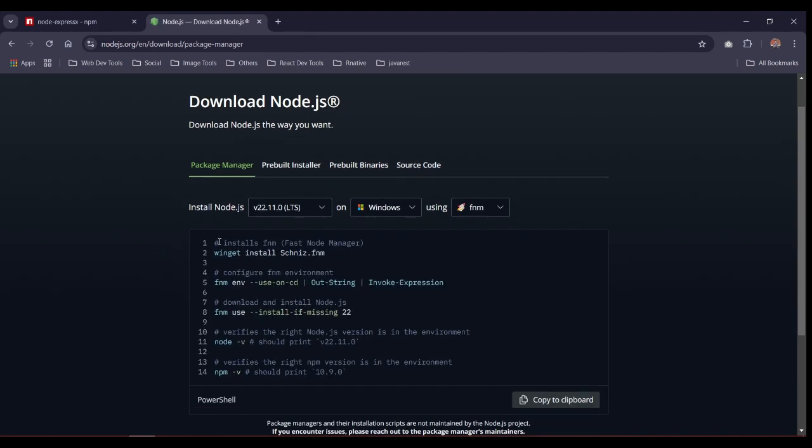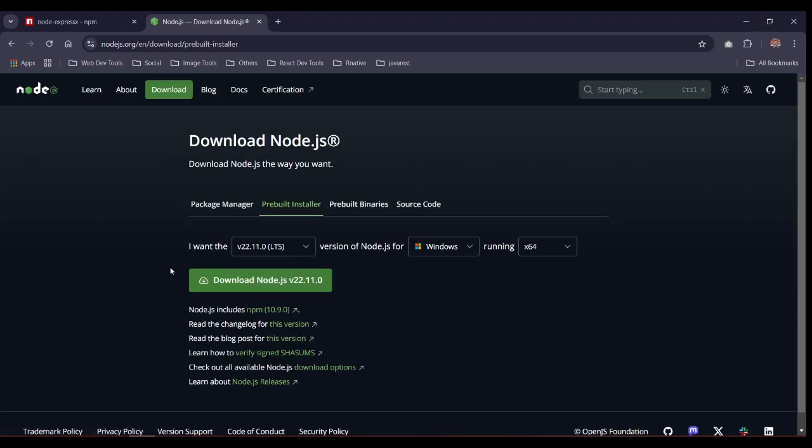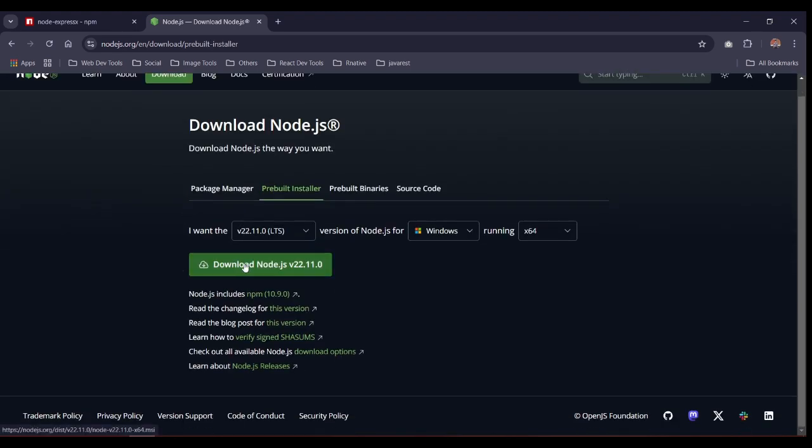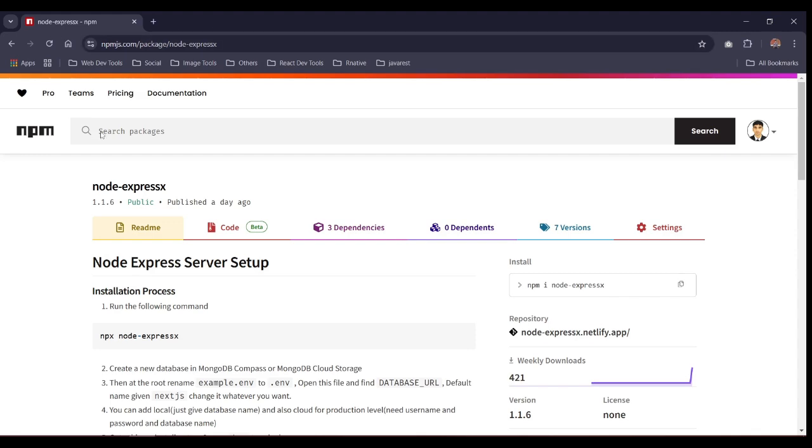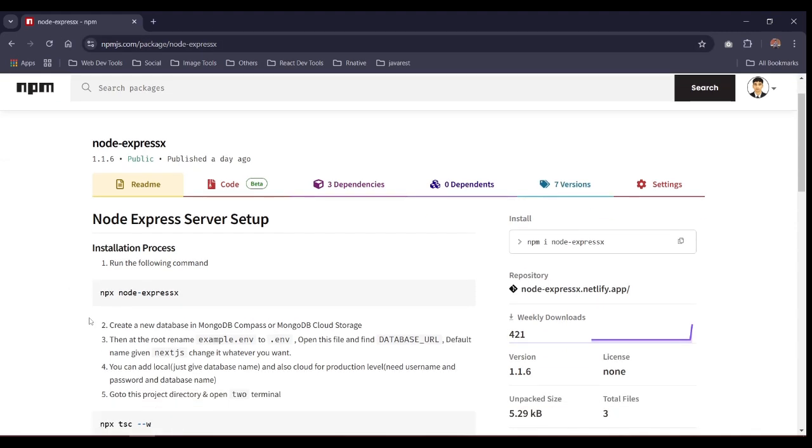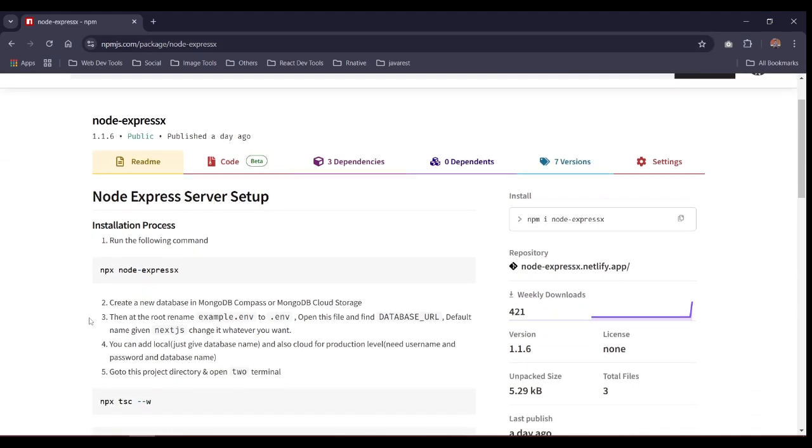You can use PowerShell for downloading node.js, or you can use the pre-built installer, then download and install it. After installing node.js, you have to follow this process.